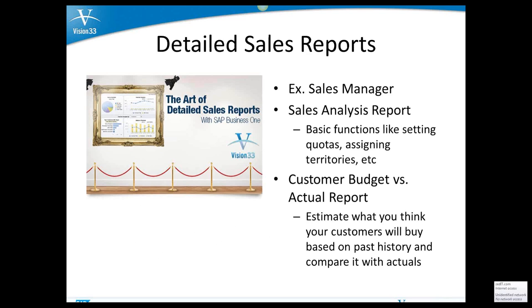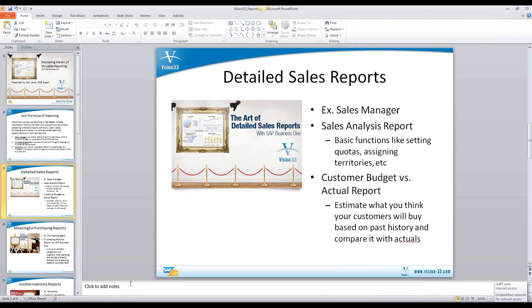Our first example really is the sales manager, and we're going to take a look at 2 things. A typical sales analysis report, just basic functionality, and then we're going to look at a couple of different ways that you could do a budget versus actual report in SAP Business One.